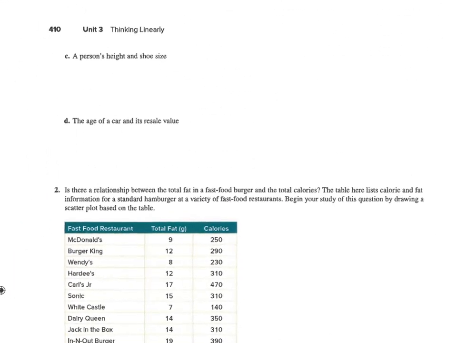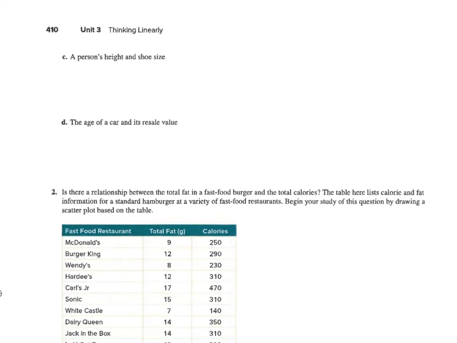A person's height and shoe size. Well, I think generally the more data that we gathered here, we could find that the taller the person is, generally the bigger the feet. That's not always going to be the case. You would need a lot of data points, right? Because we did this particular experiment for one of my classes, and it was weird. Just about everybody had the same size of foot. So it's kind of hard to find any kind of correlation there.